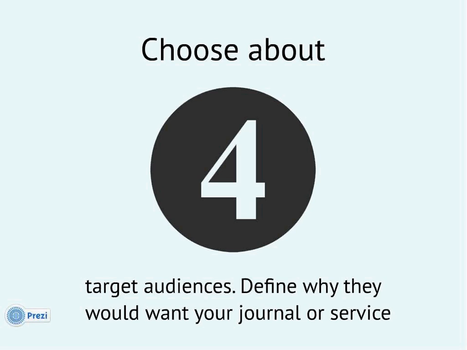This keeps it focused and limited and not spreading yourself too thin. Choose who your target markets are going to be, list those out, and then try to find why they would want your journal or service, and include any other information about their habits, what's important to them, maybe if they're using social media or not, because that's kind of a hot topic right now. Just know what's important to your target market and define how your product is going to fulfill that need.